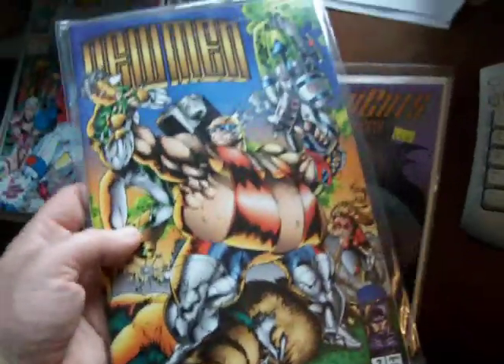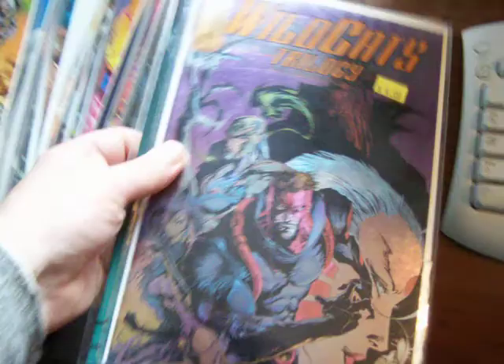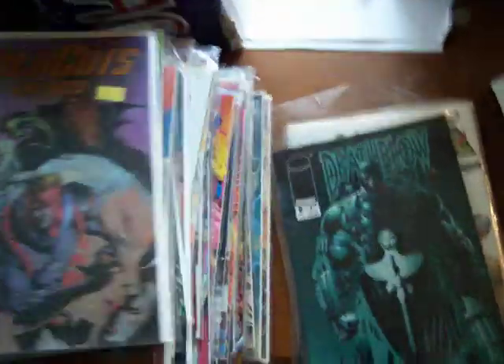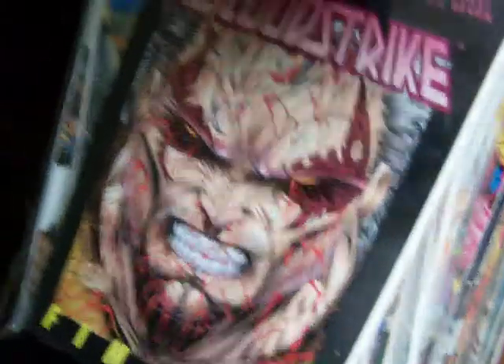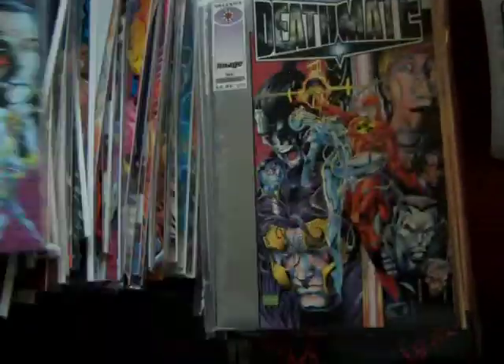Are you excited? New Min, number 2. Wildcats Trilogy with a nice metallic embossed cover and seriously wondrous art — probably Jim Lee, but I'm not sure. So contact me at GraphicIllusion.com if you'd like to buy some of these Image Comics. Deathblow 9. Bloodstrike 2. Vanguard 1. Bloodstrike 10. Here's a Deathmate Blue — shiny.